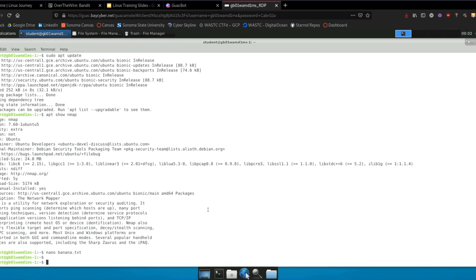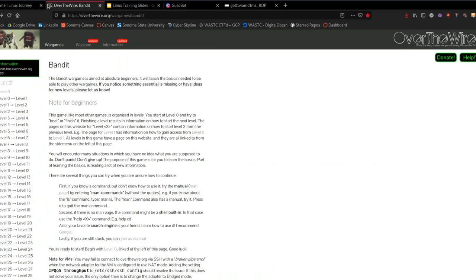Anyway, with that piece of crucial information out of the way, I'd say you're ready to start the war games. Now, the Bandit War Game is a way to not only hone your skills in the Linux command line, but also do some actual hacking and system reconnaissance that you'll probably find yourself doing in the competitions this year. So, let me get you started.